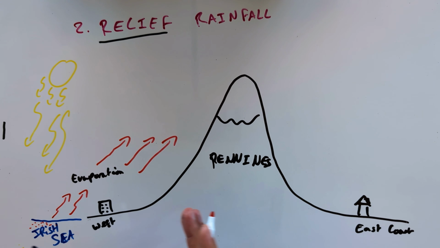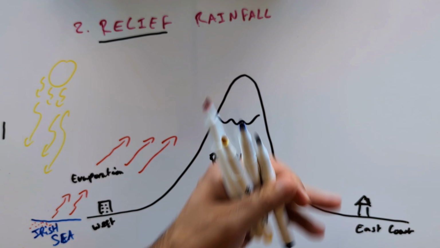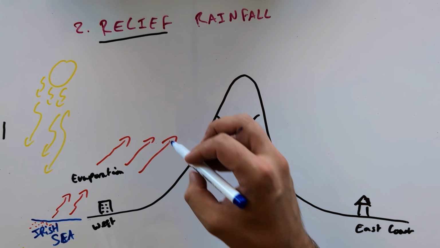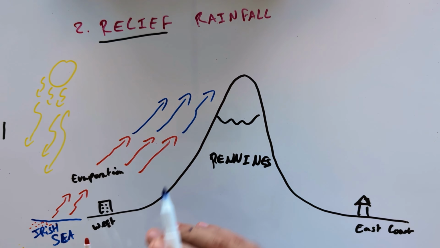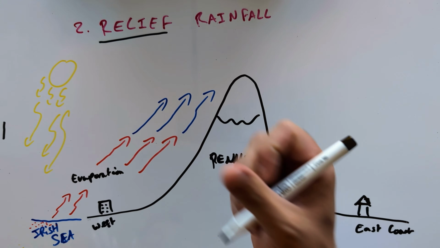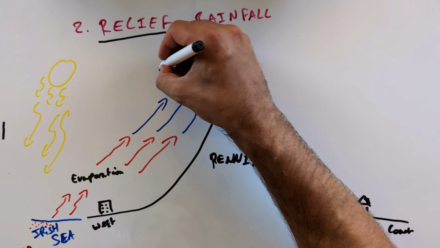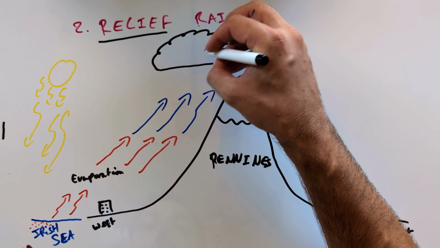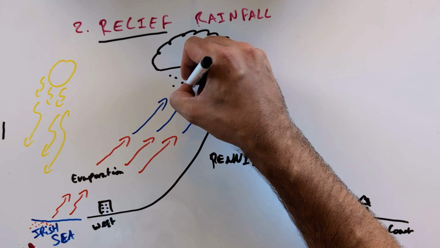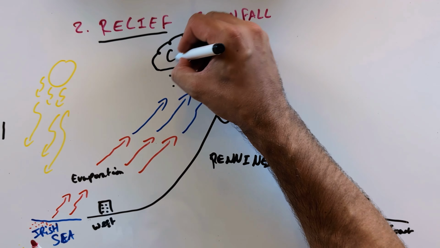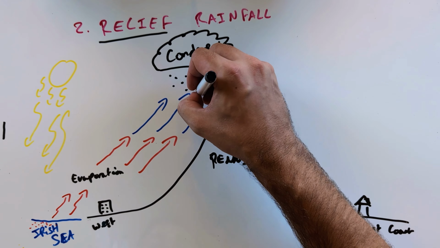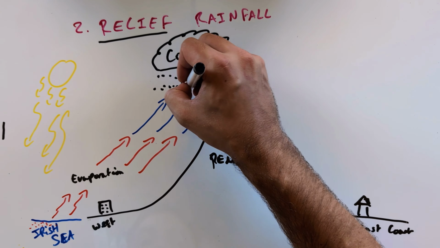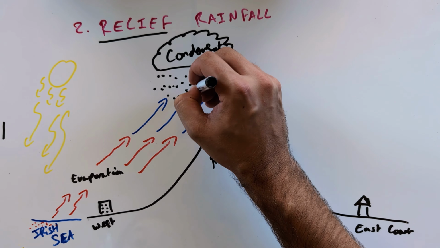Okay? Now, when it gets to our mountain range, it is pushed upwards. You can see here it's pushed upwards. So whenever we have air being pushed upwards, we're going to see its temperature drop, and we're going to see condensation taking place. Okay? The idea of turning from a gas to a liquid is going to take place. Condensation. And it's going to dump all of that moisture onto the western side of the mountain.